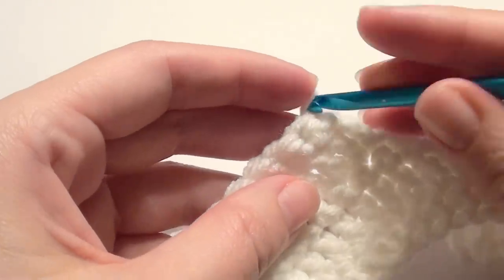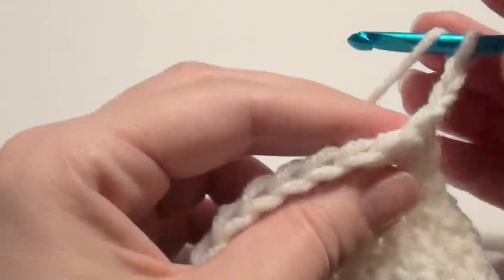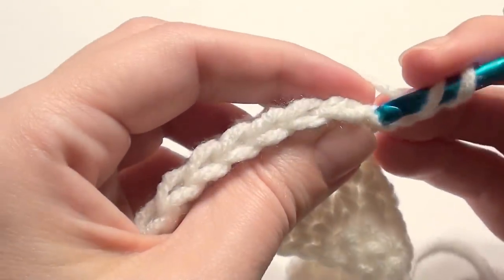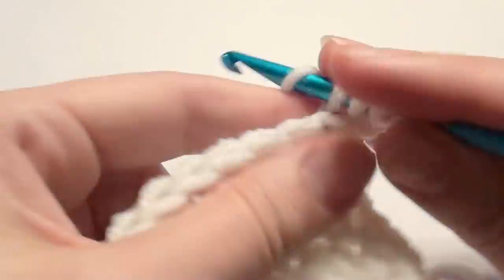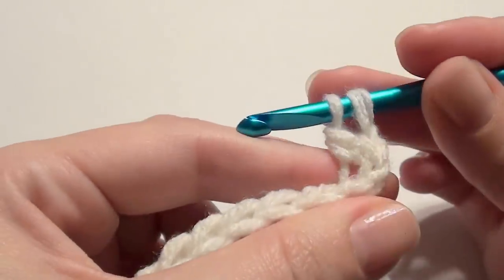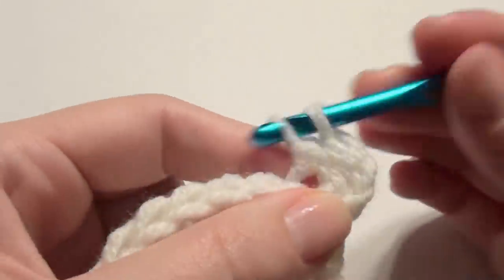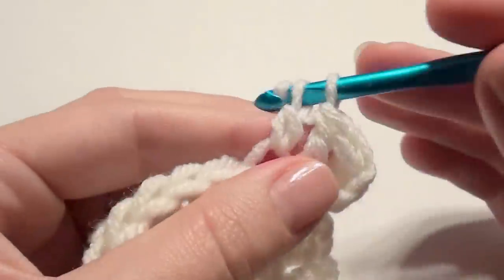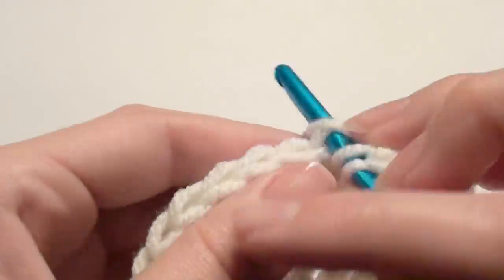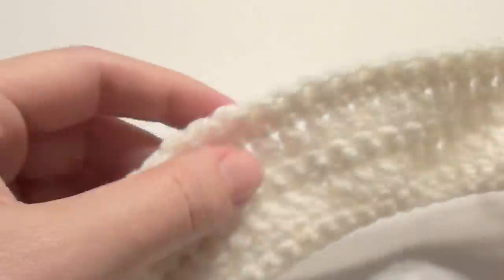Okay, so you're going to turn your work after your single crochet, chain two, and then in each back loop, you're going to work a double crochet. So each back loop gets one double crochet. Double crochet across till the end, until right here.